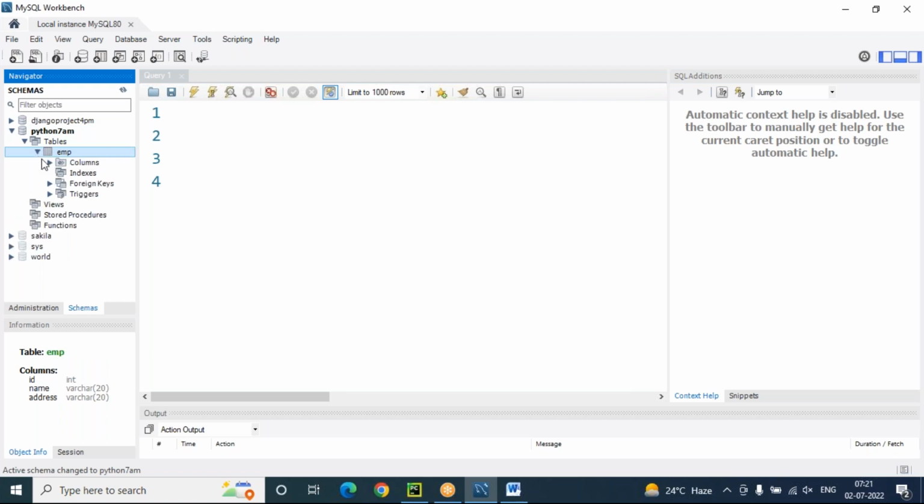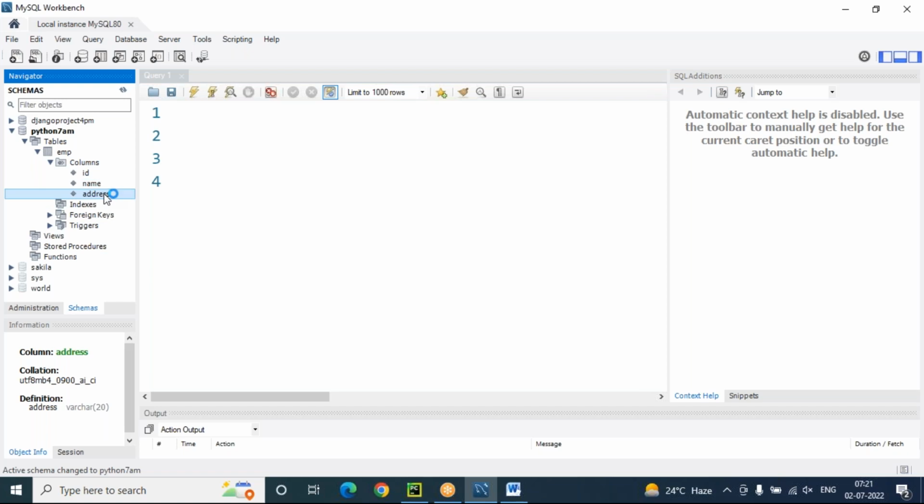You can expand columns, and clearly the ID column, name column and address column are there. For the information, if you select the columns, the column list is ID integer, name varchar, address varchar, and you can also see the table information, table name and column names, your database information, like this.